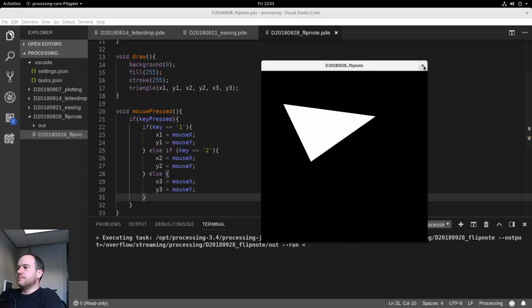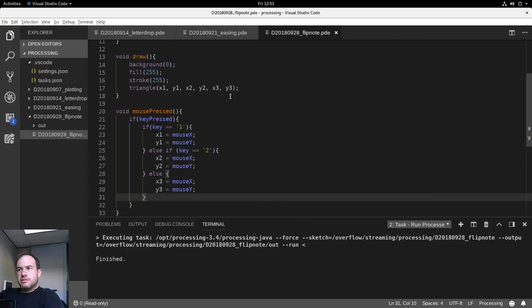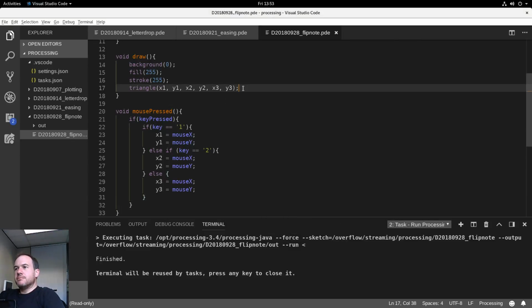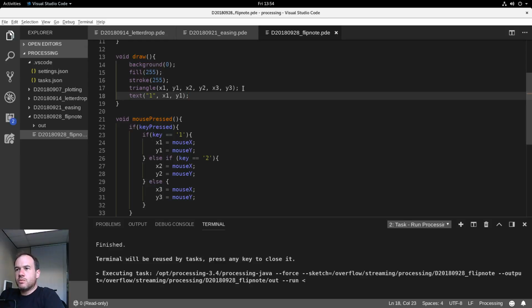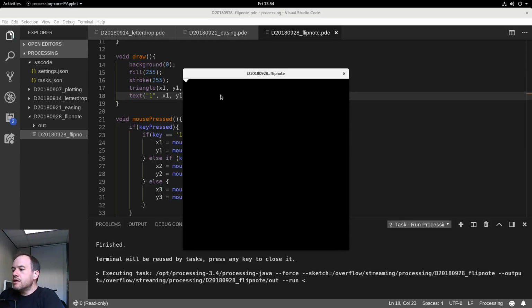So I'm going to put some numbers on each of the corners so I can see what they are. To do that, I need to draw some text on the screen. Text is fairly easy. You just put the text you want and the spot you want it. But we have to make sure that we're getting what we expect. I think I'm going to get a white number 1 here. I do. So that's a bit easier.